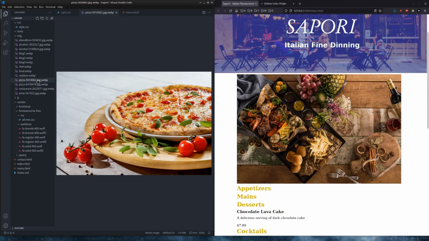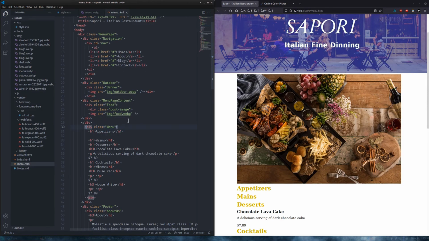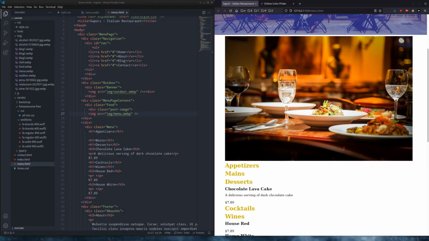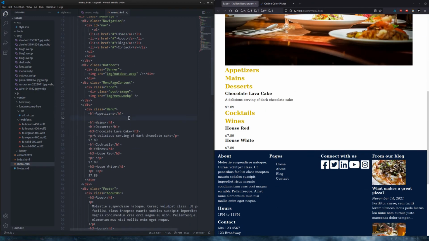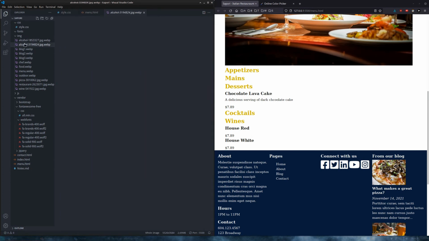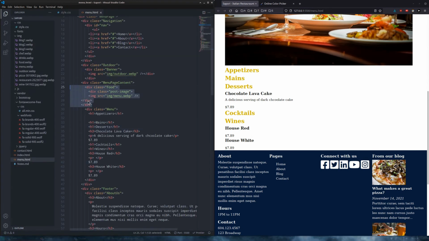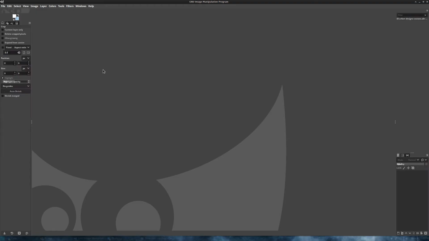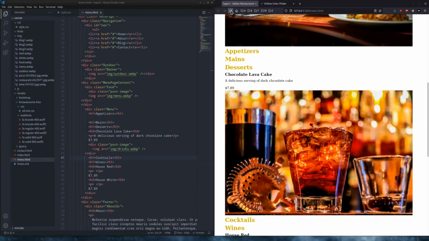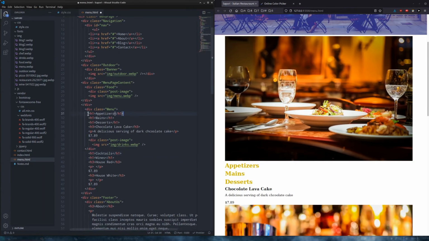Just looking for other images and cleaning up what images I am not going to use. And just resizing again. And just quick and dirty centering the headings for each of the menu items.